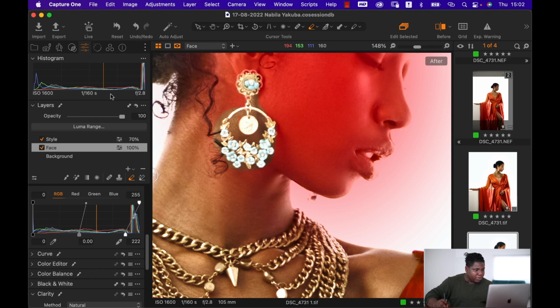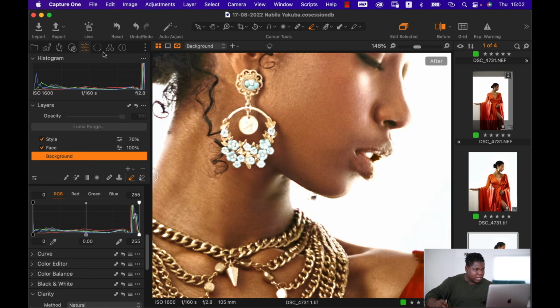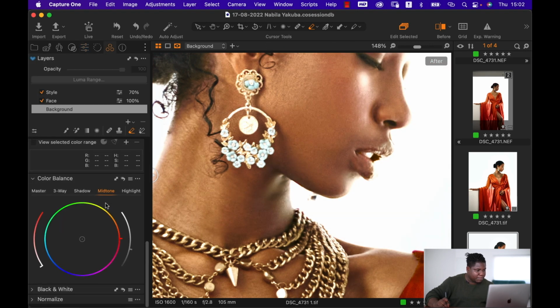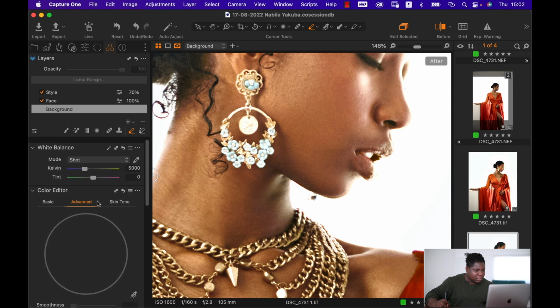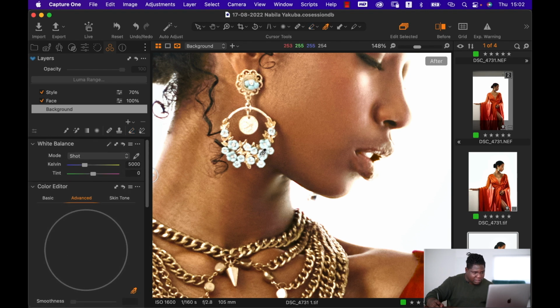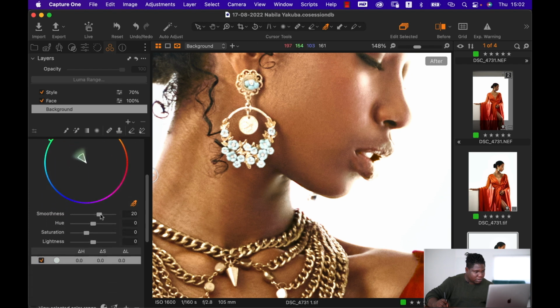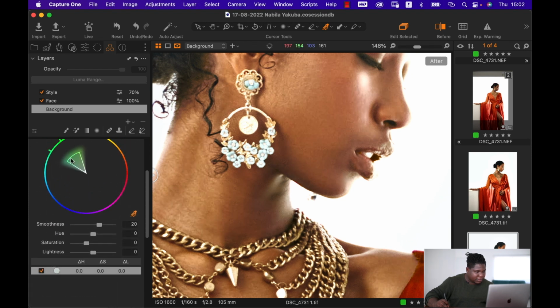So what I'm going to do now is on my background layer, go to the colors tab, quickly go to advanced and just pick that color. Pick that color, give it some extra saturation, and reduce lightness.